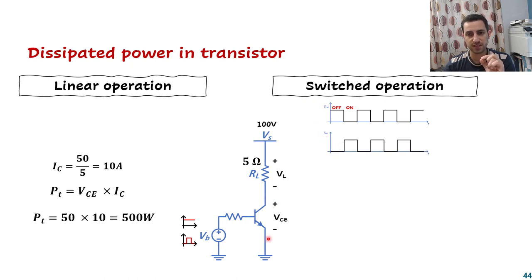My switch, the transistor, has 0 current in the cutoff when it's off and higher voltage. Or in the ON state, it will have voltage across V_CE to be zero because it's shorted now, and the current will be very high. This represents the OFF state here and this represents the ON state. Let's now calculate the power. Because the signals are switching and varying over time, I have to use what's called the average power calculation. That one is V_CE times I_C. And I_C and V_CE are varying over time, so I have to calculate it by integration.